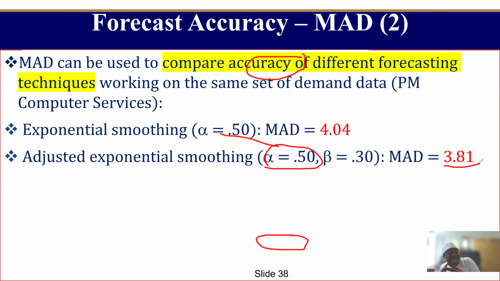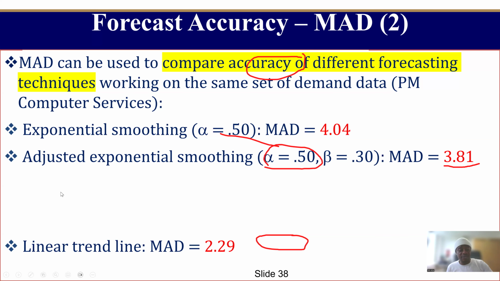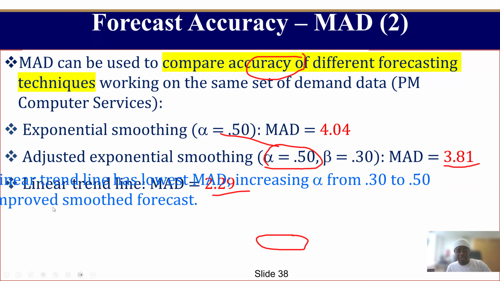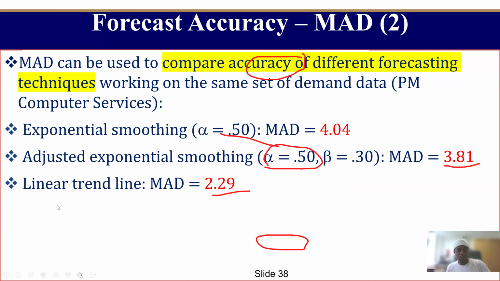Guys, it's going to be the same approach. You can try that on your own. But I'm more interested in showing you how we did it for the linear trend. The linear trend, when I did it for the minimum absolute deviation, I got 2.29. How did I get that? Remember that one is giving you the lowest of errors. So I decided to show you that one, how you calculate that. So let's go back here to the Excel.